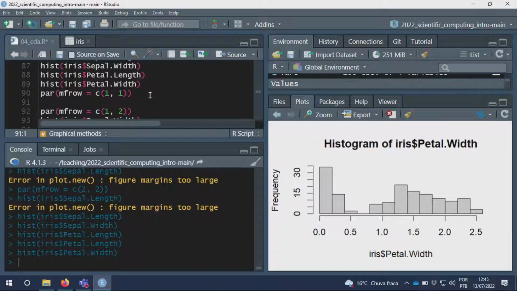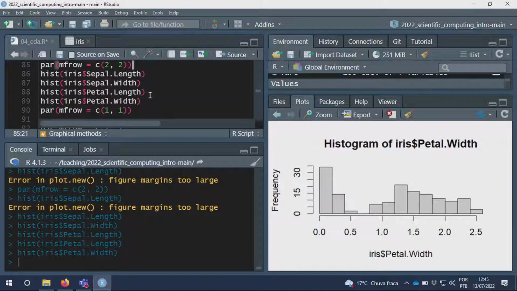Yeah, it depends on the order, because if you put first like petal length, how do you say I want this in the upper left, I want this in the right side. Okay. There are ways to control that. I will show that in the graphics class, but the default here is what you are seeing, probably by row, right? But you can control that as well, okay?